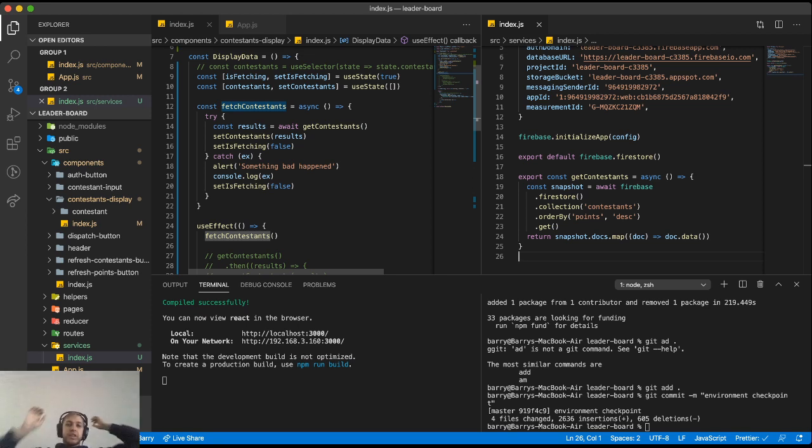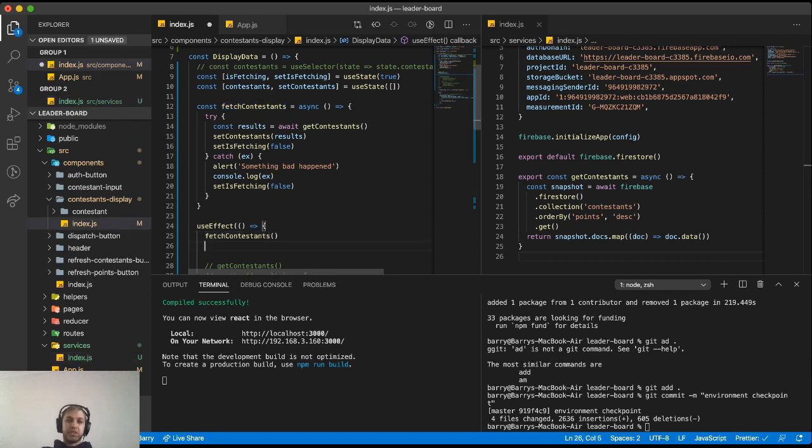The whole thing with asynchronous functions is, if I put a console.log under here, or a bunch of stuff in here, that stuff will probably run before the set contestants and set is fetching, because this is an await, so it could take time. The way most tutorials show it is they'll set a timer for 5 seconds, wait for the timer to finish, and only after that happens does this stuff run. And the catch is just what runs if something went wrong during this line, which could happen. If something went wrong here, it would be like, oh, something bad happened. Okay, cool.